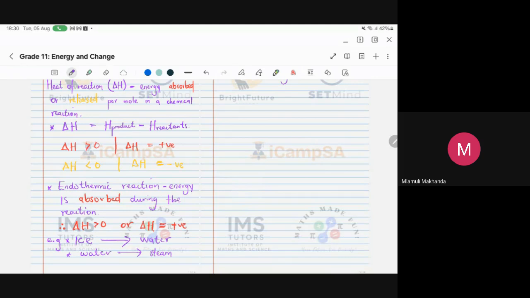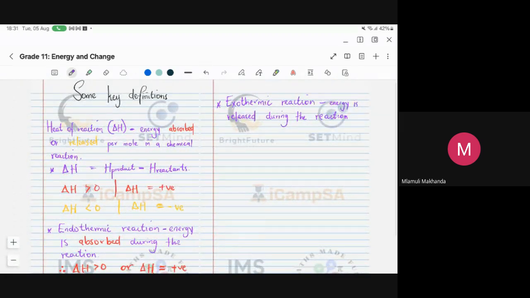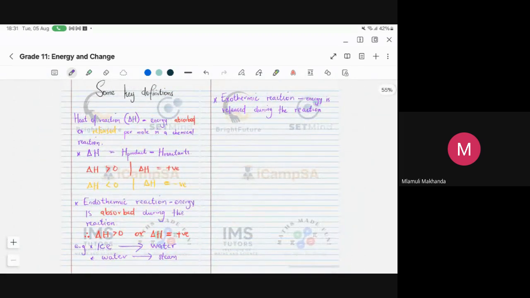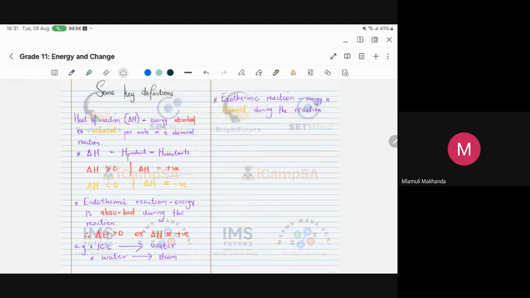And then the other way around as well, if you have water and you move into steam, you would have to add some heat energy, and that heat energy is what gets these molecules agitated, and therefore the phase changes from water to steam. Right, exothermic reaction, you would typically do the opposite of these examples I just made for endothermic reaction. So for this one, we said energy will be released during this reaction.